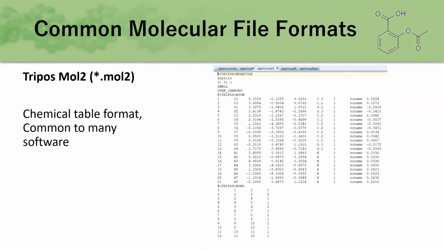Apart from this, there are many file formats that software use. For example, another popular format is the mol2 format, where the file extension is often .mol2. So if you are downloading a molecule from some database, from the internet, or from someone's website, and it comes in the .mol2 format, remember that that is also a molecular format. It's just that the way information is laid down is slightly different.